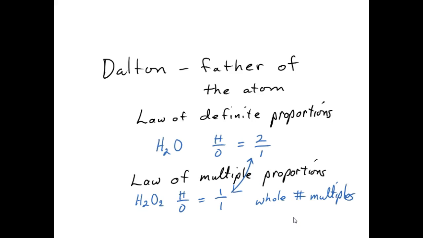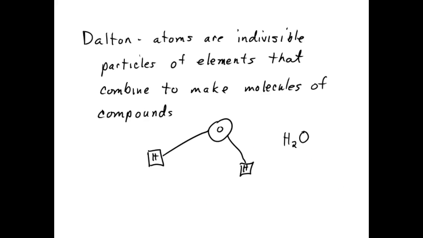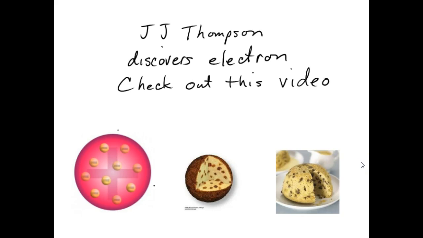He called this general observation the law of multiple proportions. This seems really obvious to us now, because we know about these chemical formulas, and we can see right there, there's twice as much hydrogen as oxygen. But Dalton didn't have these chemical formulas. In essence, what he figured out was that these chemical formulas must exist. And he decided that atoms are little particles of elements that combine to make molecules of compounds.